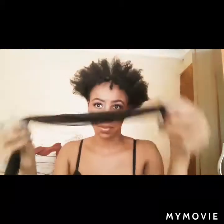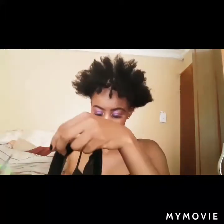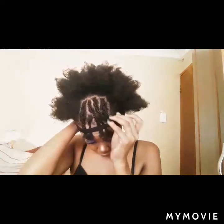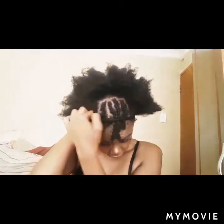This is just an old pendo, so I'm just gonna cut it. Make sure it's long enough. I'm just gonna tie it around my head like this. I want it to be stiff.